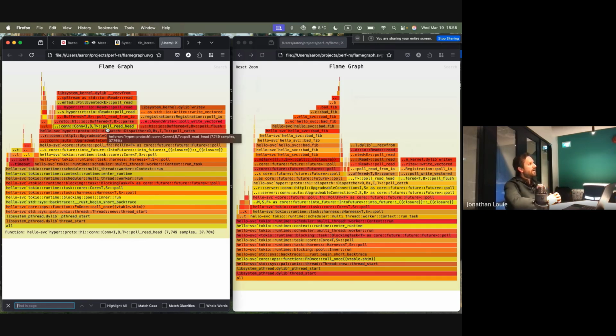Like, can I optimize something away or remove it the way we did with bad fib? Or is there something inside that code that I need to do, but maybe I can do it faster? Or maybe it's something I can cache, so I can do it once and then reuse a value. Of course, there are many things you can try to optimize your code, but you typically keep looking at whatever the widest thing is in order to keep improving your performance and have the best performance increase per amount of time you spend trying to fix it.